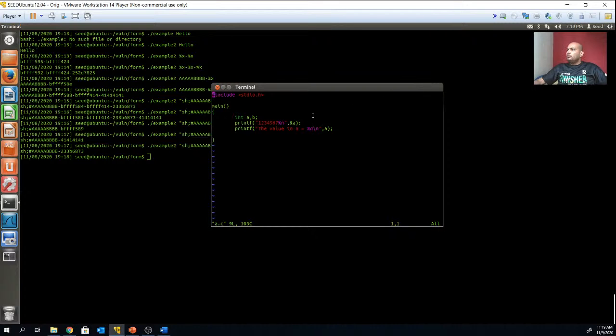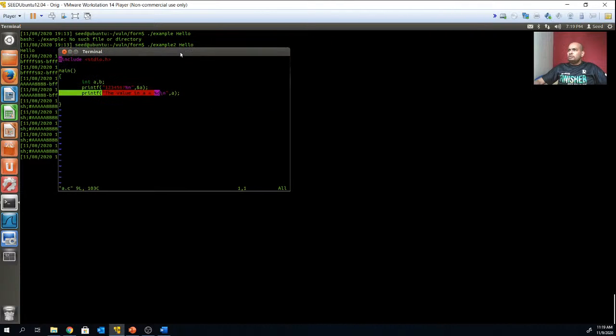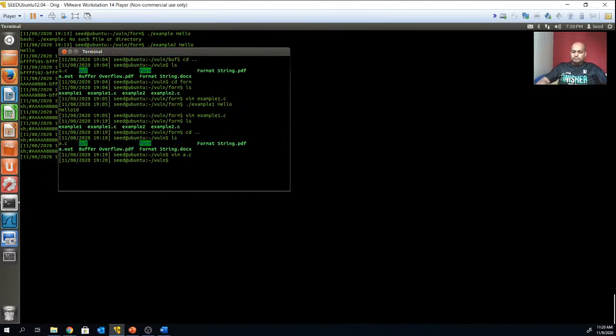So this program over here, what does it do? It prints 1 2 3 4 5 6 7, and then %n and %a. So what it does is it takes all the numbers that are printed just before it sees %n and stores that into the address location of A. Okay, so if you run this program, what we get is this: 1 2 3 4 5 6.